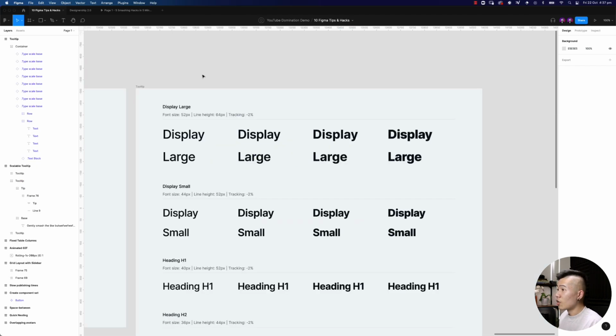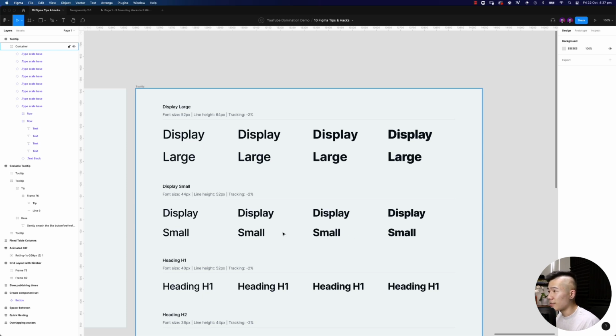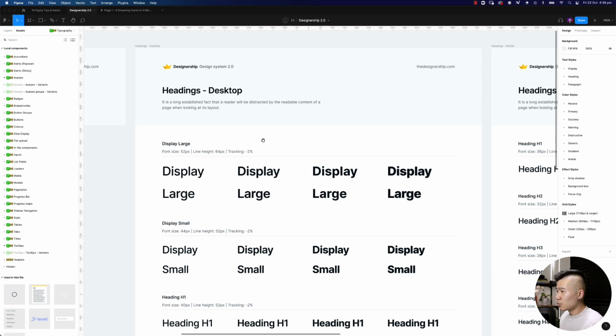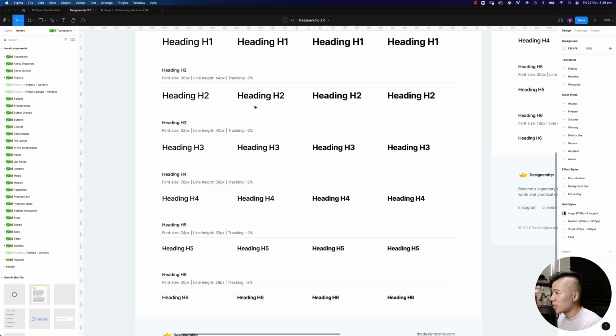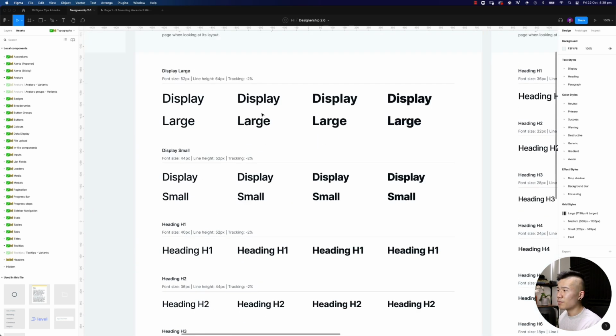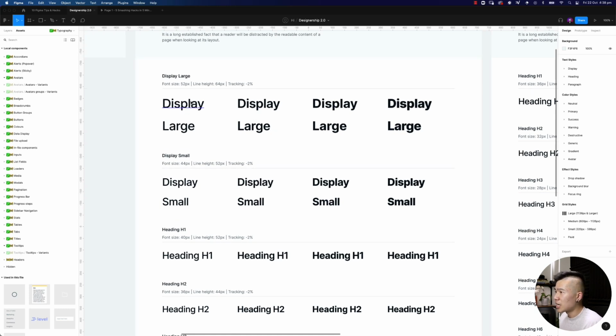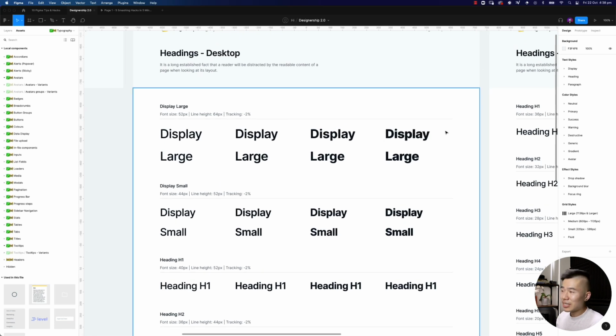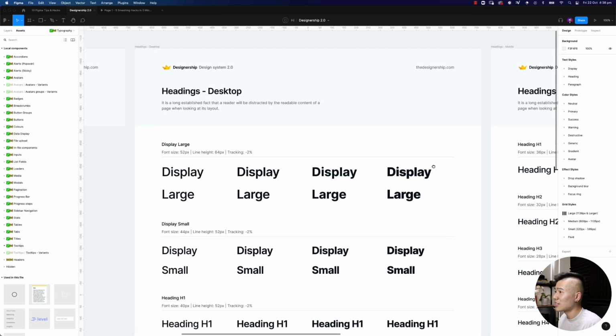All right, so the final one is a Figma plugin recommendation. It is so good that I just had to include it in here. I can't show you in this specific file, but if I pop over to the DesignShip 2.0 Figma file, you can see that we have so many styles here. In a previous video, I told you guys that if you wanted to update all the styles, you'd have to manually go through one at a time. Honestly, that was so time consuming, but a new Figma plugin came out and you can automate this process.